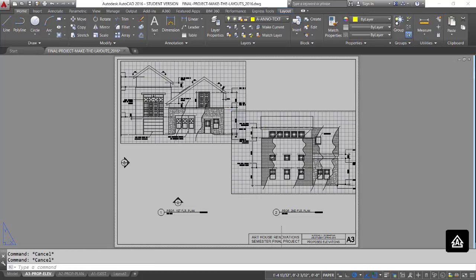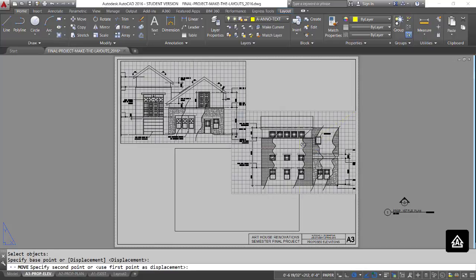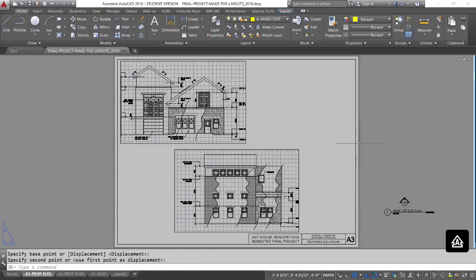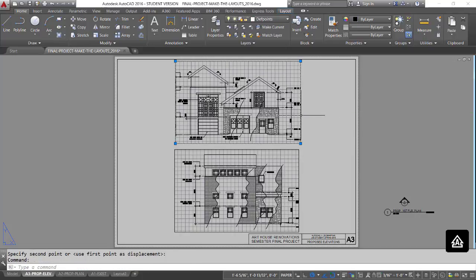So it looks like we may have to stack these elevations one on top of the other. So I'm going to get rid of, or actually just move, I'm just going to move these right off the page, right off the sheet, off to the side. And I'm going to delete this other elevation tag because we don't need that. And now I'm going to move the side elevation down as close as I can to the title block. And then let's move the front elevation over, kind of center it over the side elevation. And now we have room on the sides.